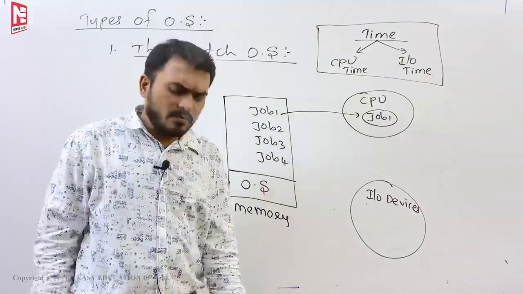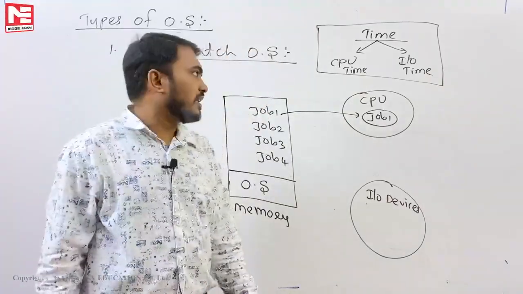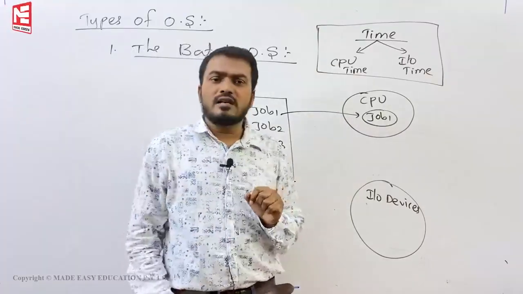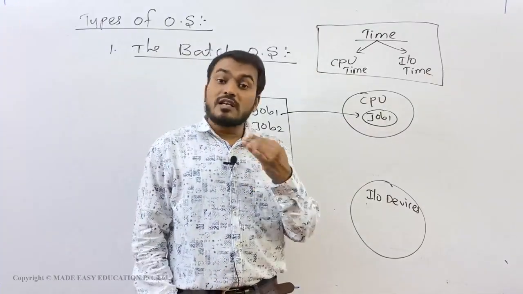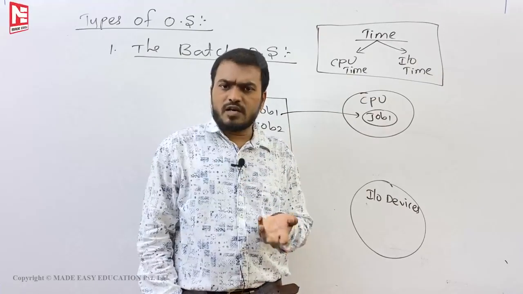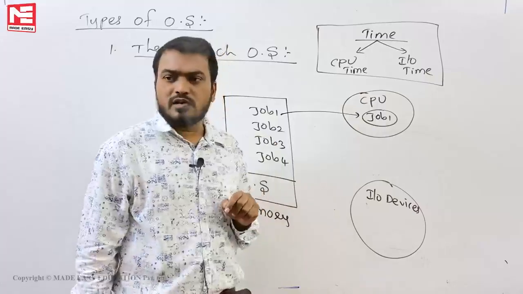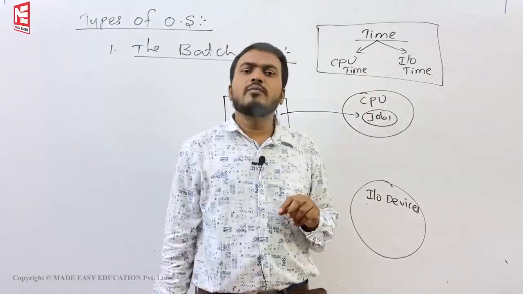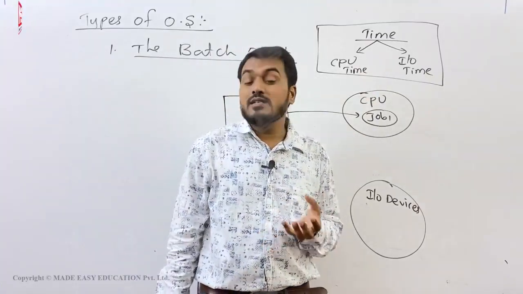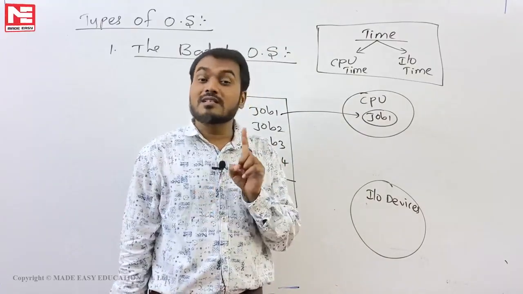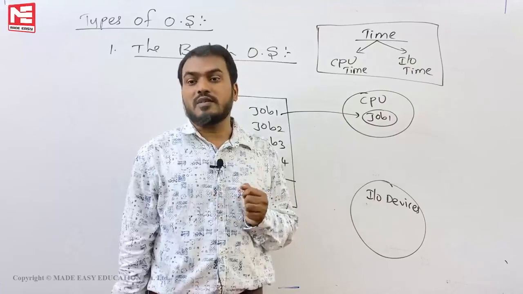Now what happens in the CPU time and IO time? Okay, listen carefully. It's general, you can understand easily. In the CPU time, what happens? You execute the instructions on the processor. You execute some instructions, you are doing any calculation. That will be done in the CPU time. In the IO time, what happens? You will perform IO operations. What is called an IO operation? You are reading any input from the keyboard, like a scanf statement. That is an IO operation.